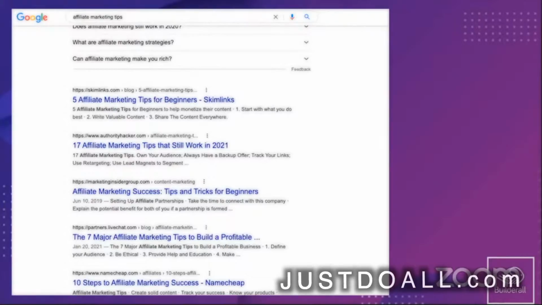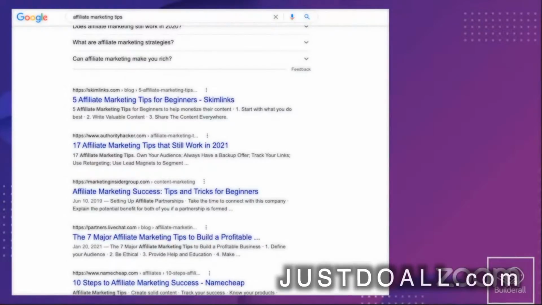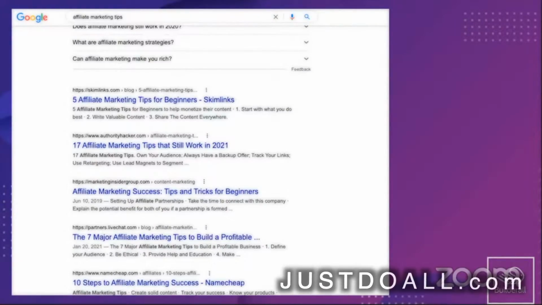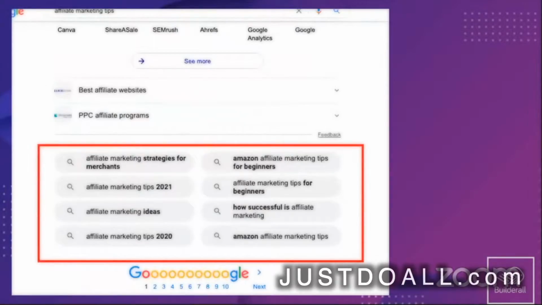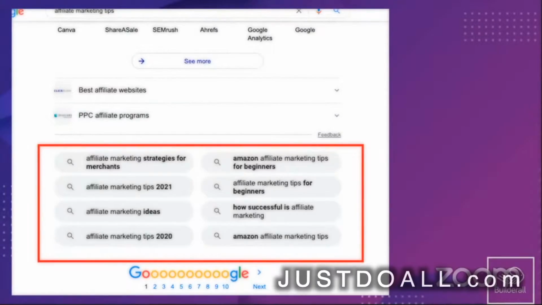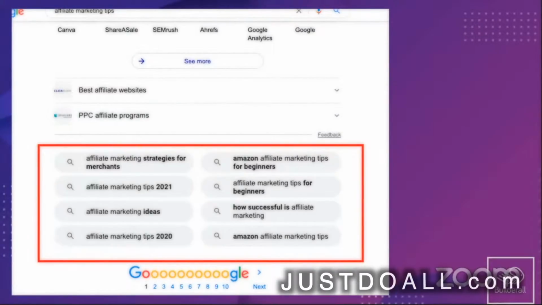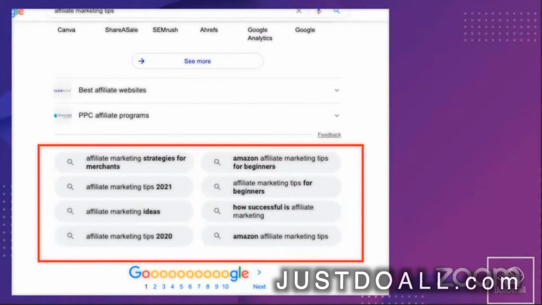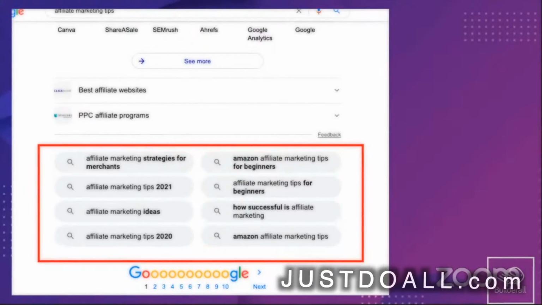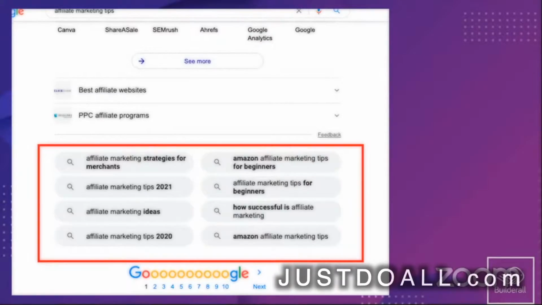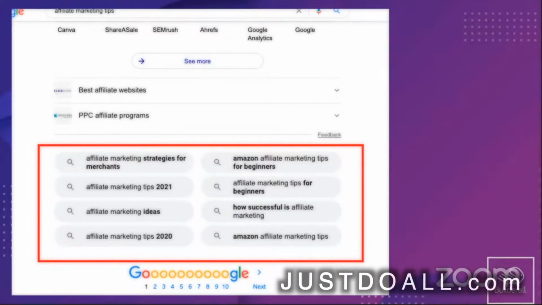And one of the good things about Google is that since Google's our best friend, it likes to help us out. So if you scroll all the way down, you'll see other keywords that might benefit you on your niche. So if you're looking for affiliate marketing, maybe you want to do affiliate marketing strategies, or maybe Amazon affiliate marketing. And as you can see here, there's affiliate marketing tips for 2021.